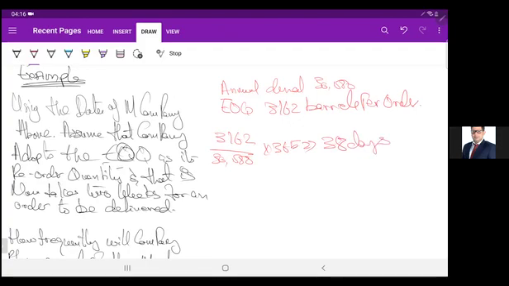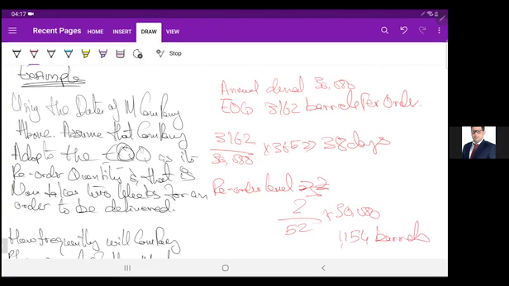The company must be sure that there is sufficient inventory on hand when it places an order to last the 2 weeks lead time. It must therefore place an order when there is 2 weeks' worth of demand in inventory. That is, reorder level is equal to 2 divided by 52 multiplied by 30,000. That is 1154 barrels remaining in inventory. So that's how you need to do this, and I hope you get how I've done it. And here we are done with the working capital management inventory control system. See you next time in the next session with the next area.